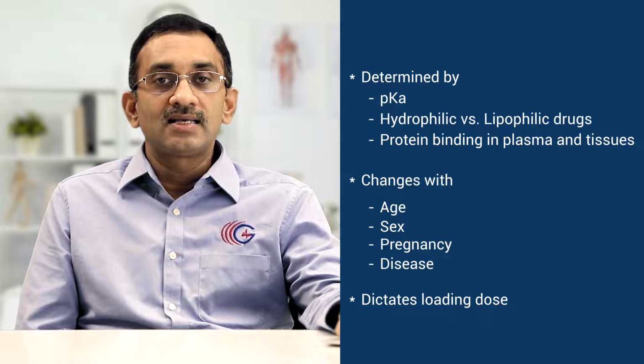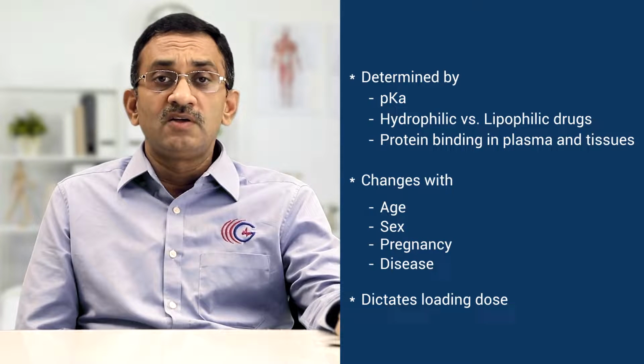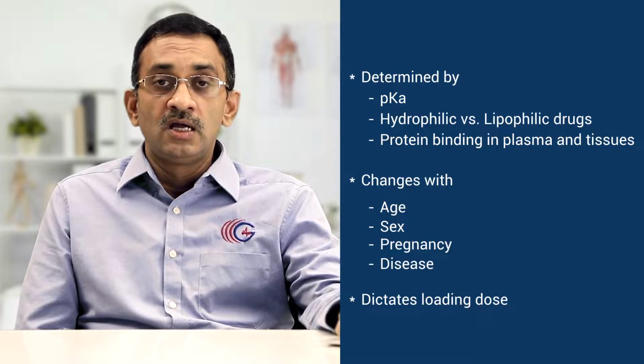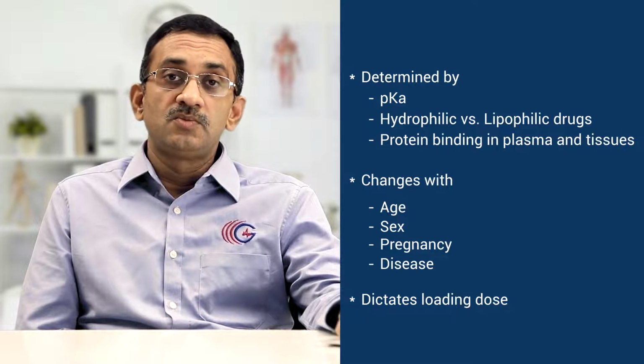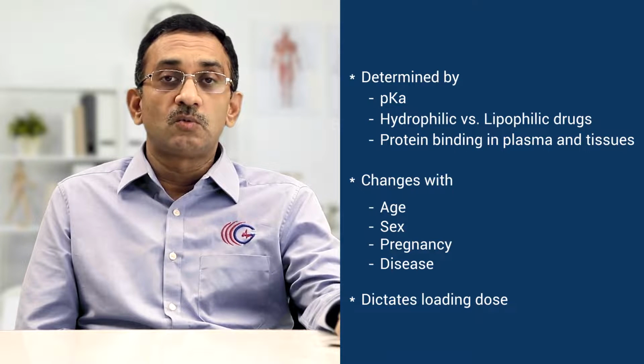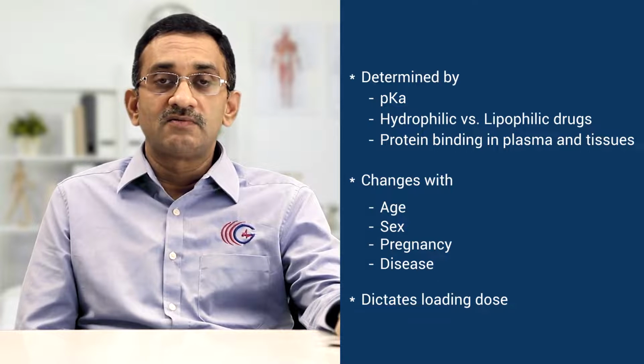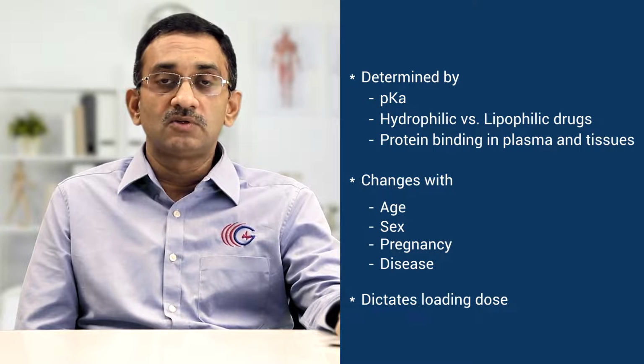If somebody has acute renal failure, we may have to cut down the dose because the clearance may be lower. On the other hand, their volume of distribution may be higher because they have more water retention in their body, and this will interplay in terms of deciding how much drug to give to that particular individual. The next concept we will talk about is clearance of drug.